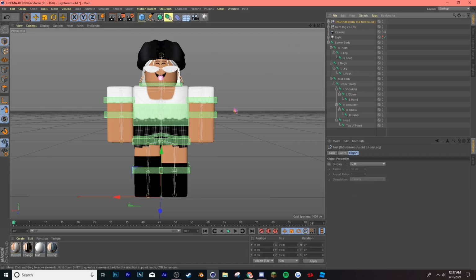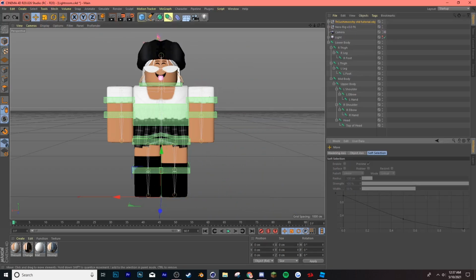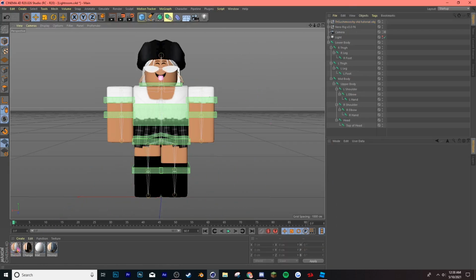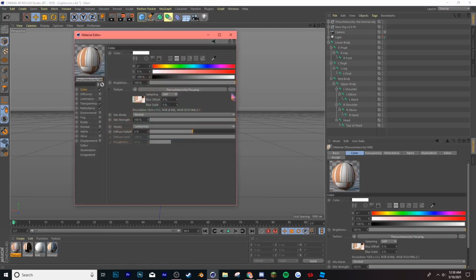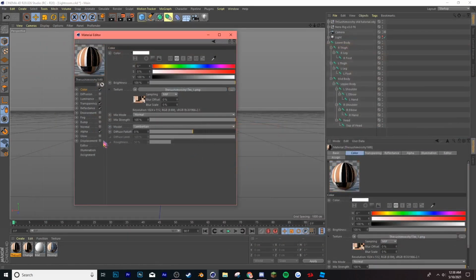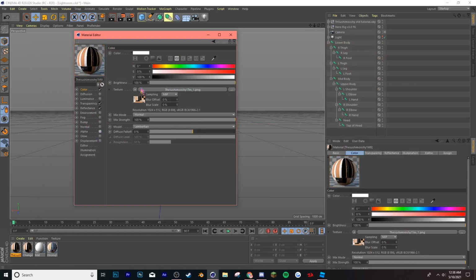And then you can also test if you deleted everything by selecting it over here, and then moving it. And to move it, all you have to do is go up here, click these little arrows, make sure you're still selecting it, and move it around. Now clearly the texture is messed up because my hair wasn't that white, it was actually black. So you're gonna double click this, click the three dots, and then find the texture once again over here, then click yes. You also want to get rid of alpha, so click that and make the check mark disappear.